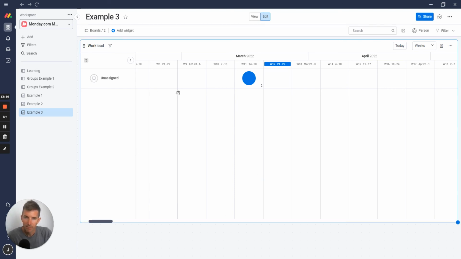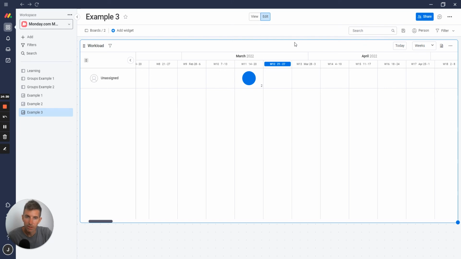So in this example here, obviously we've got workload. This can help us when we're looking at our team's capacity, track their particular effort or the hours that they're spending on activities or tasks or items. And we can look at it within different views, whether it's weeks, month, or days. So this can help for future planning. This can help with looking at where our team's workload is, if we're doing a weekly whip or a stand-up. It can also help us reallocate items to particular members of the team.